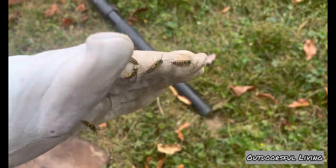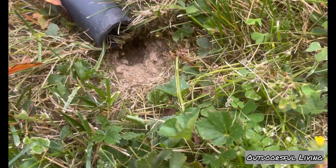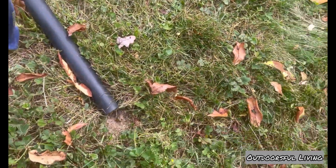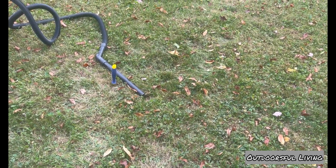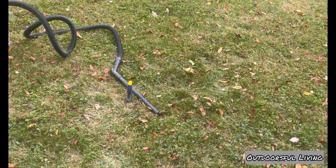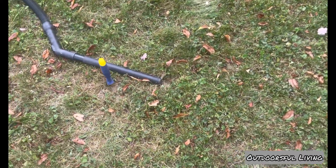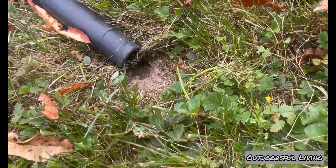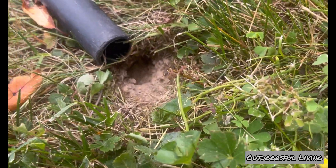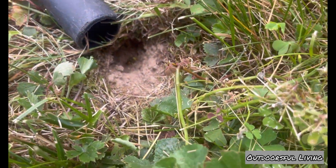Here's another shot of my hand — and I'm not even using this hand to do anything, these are just ones attacking me as I'm sitting there. I've pretty much been sucking up all the ones trying to come out — I've only missed one or two here or there. The remainder flying around me are pretty much the foragers that were out. This was at the end of a really hot day so there were a lot out, and the numbers of this colony were just massive. I've definitely learned some lessons the hard way with ground colonies — just keep at them and don't think you've got the entire colony out, because I've dug too soon and realized there were still hundreds and hundreds inside.